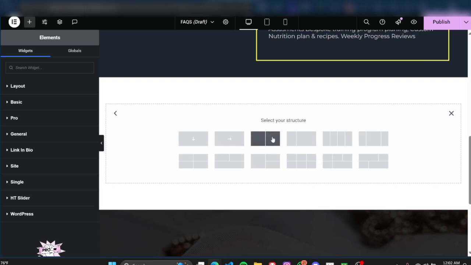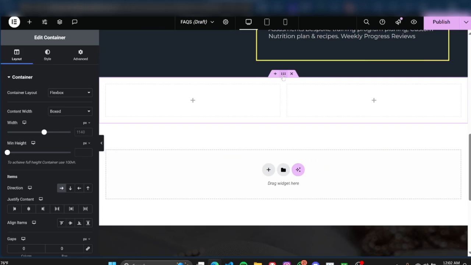You can get funky with it depending on what section you're trying to create. You can do whatever you please, but I'm going to go with something super simple and get this one. Now what I like to do is click on the 3 or 6 dots up here at the top. That way you know you are actually on the main container, because as you see, we just created a 2-column container. It says container, but it houses 2 other inner containers. This pink one is the main one, the gray one on the left is your first child container, and the one on the right is your second child container.